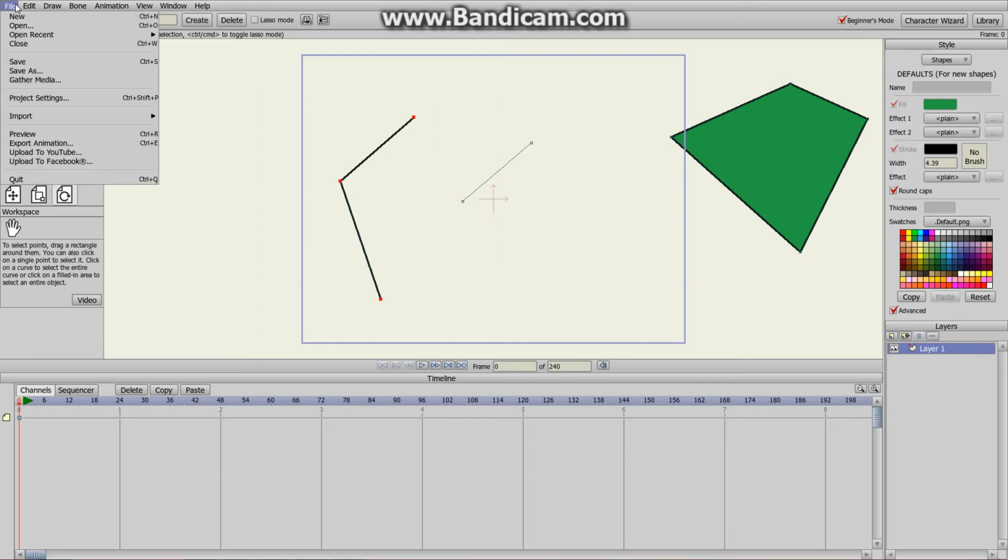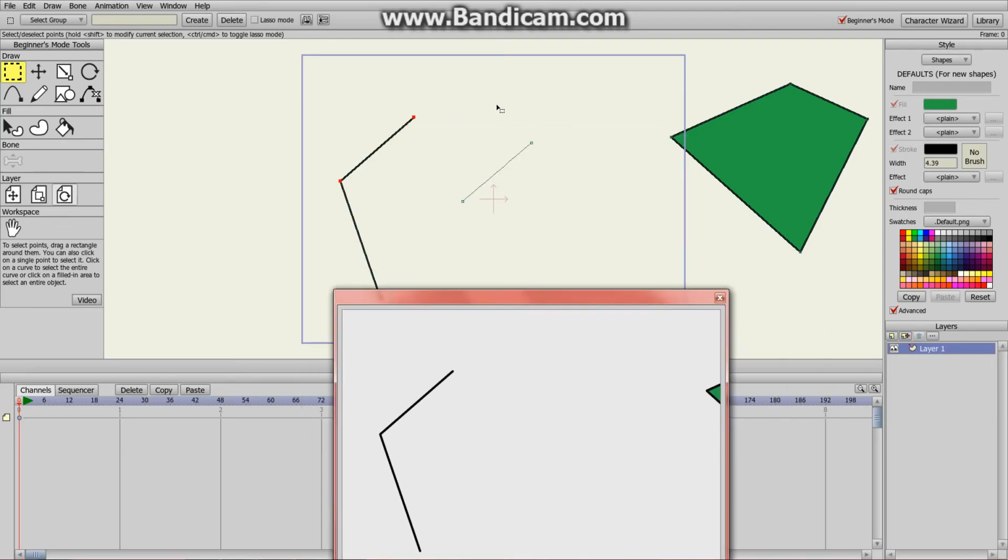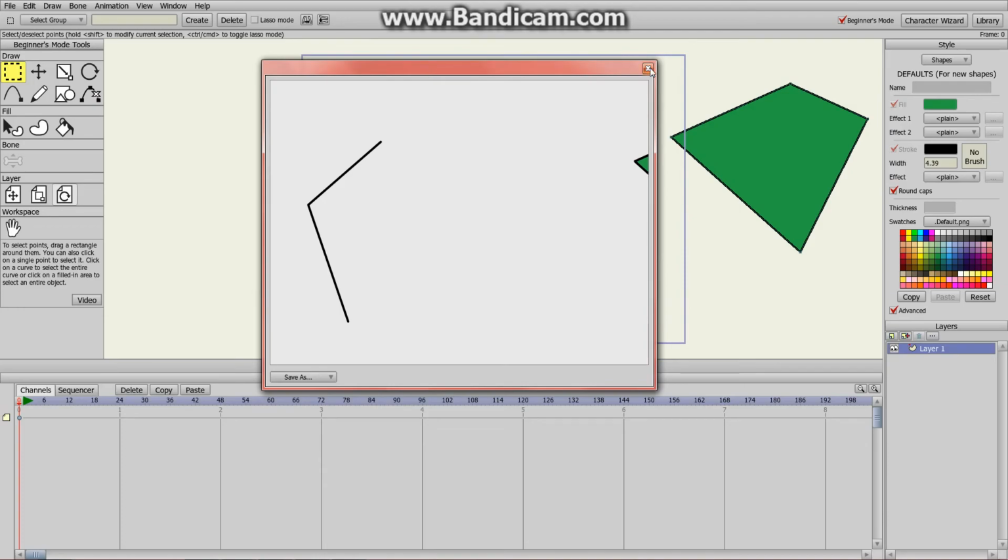Now, here's another thing I'd like to show you. File. If you click on File, there's a button called Preview. It's Control R. Now what it does is it shows you what actually will show up when you are editing it. So it won't show anything like lines that aren't filled in or anything like that. So as you can see, this line is invisible because it doesn't have any sort of depth to it at all. It's just a non-existent line.